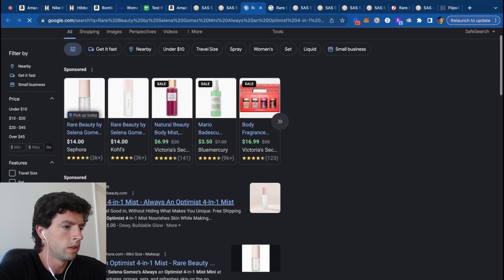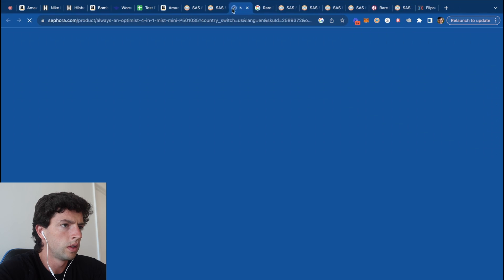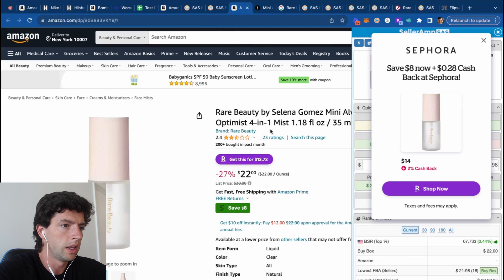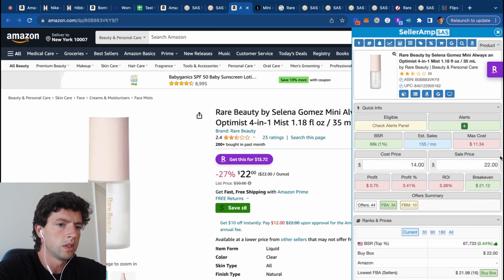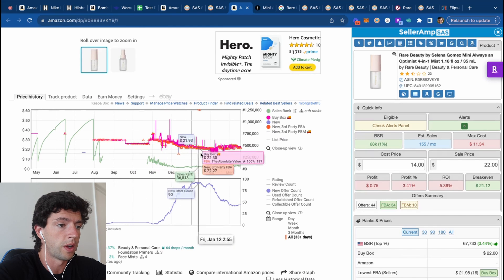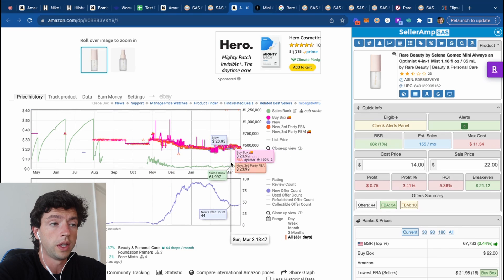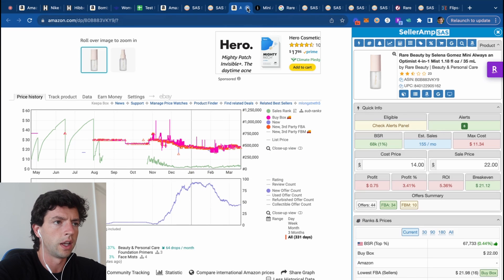This one at $11 on Sephora — let's see what we can pay. It's $27 buy box, so $14 on Sephora. At a $14 buy cost with a 5% ROI currently, we check if it's ever been profitable. There was a period from around October 28th to mid-November where it was up at $28 and profitable, but I wouldn't necessarily call this a replen because it's been way lower most of the time. Either we can't find it cheap enough, or the market just hasn't supported it consistently. So I'd skip this one.